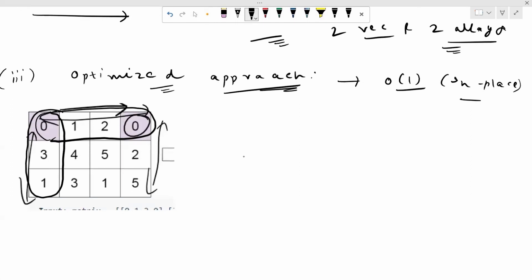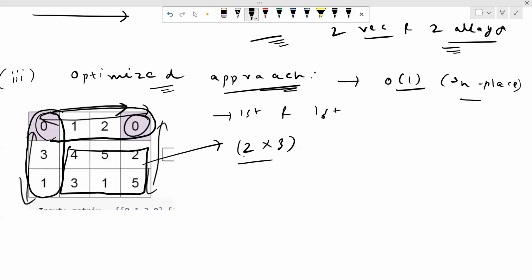Now we'll just iterate over this matrix, which will be left, right? This matrix is of size, I guess, 2 cross 3. Now we'll just look at this matrix and we'll fill all the values in the first row and the first column, right?